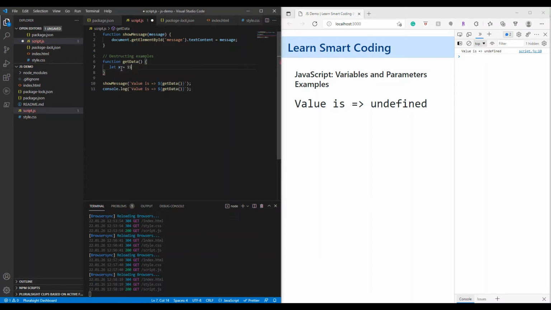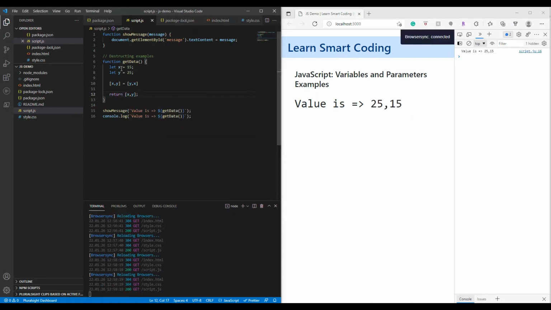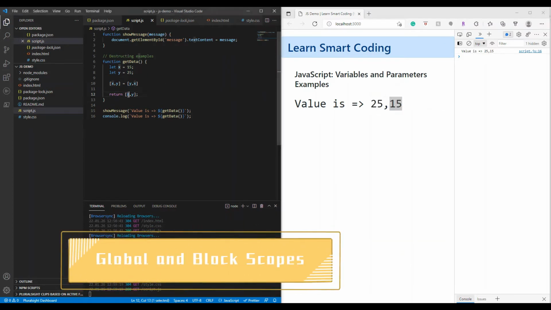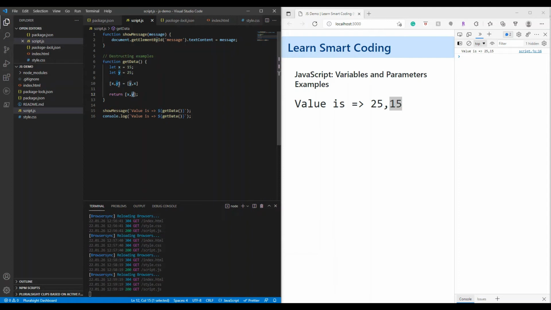Let's take a variable called x and define 15 and another variable called y and let's say it's 25. Now what we are going to do is we are going to assign x to y and y to x. So on the left hand side I will have x and y and I'm saying a destructuring a value. Here I'm putting a destructuring syntax. So what I'm saying is take the value y from the right side and put it into x. Similarly, take the value of the x and put it into y. That is what line number 10 denotes.